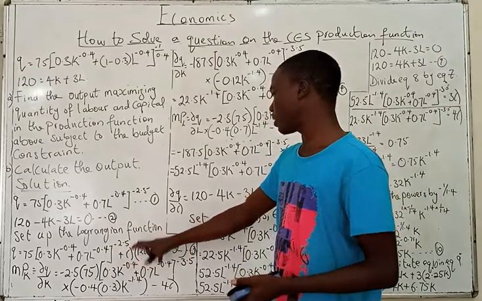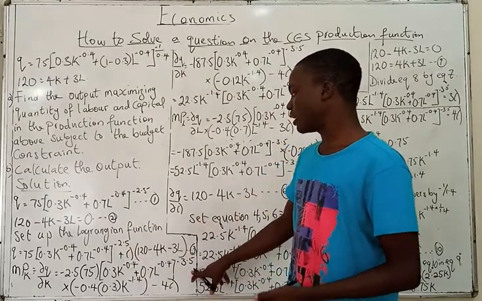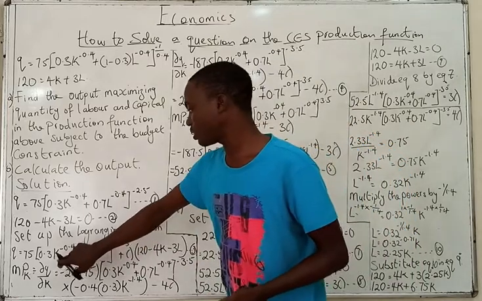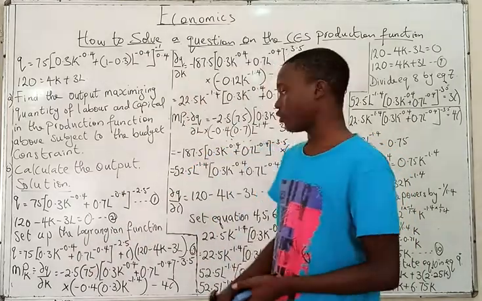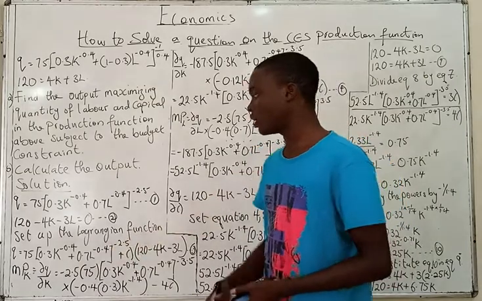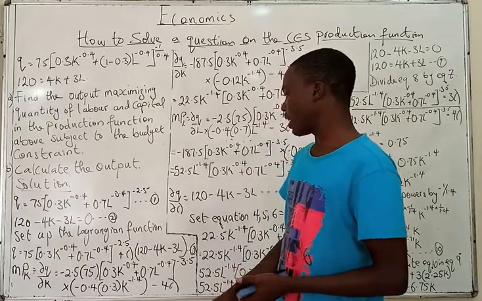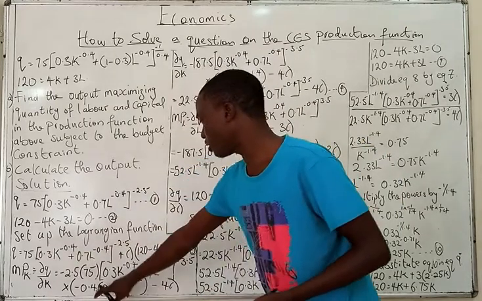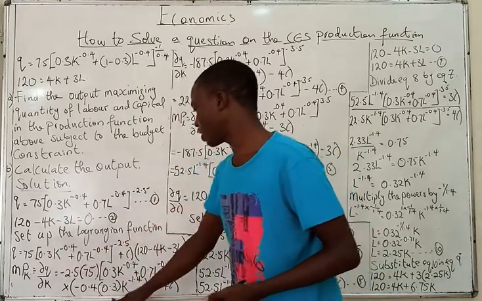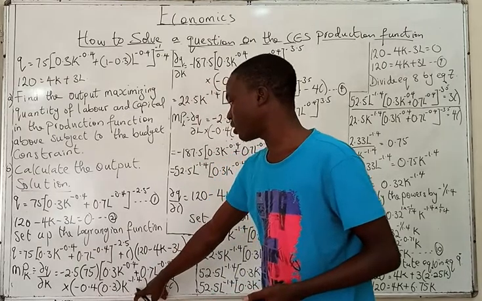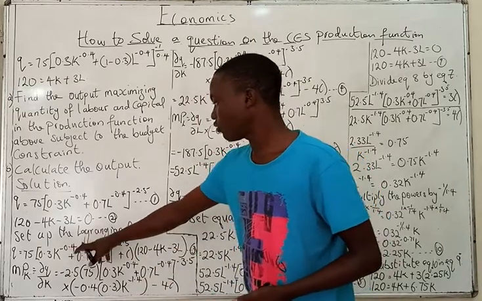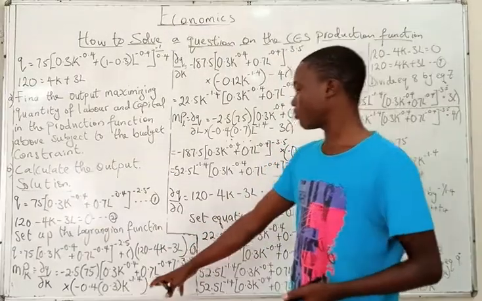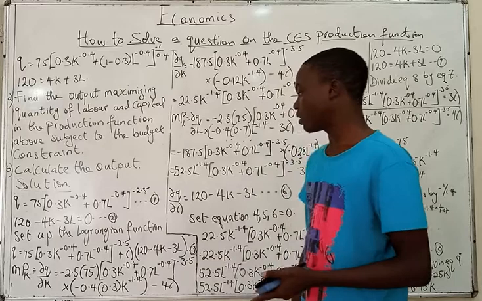Okay, minus 2.5 minus 1 is simply what? Minus 3.5. Then that's not all. Multiplied by, we then differentiate what is inside this bracket with respect to k. That gives us minus 0.4 multiplied by 0.3, then k raised to power minus 0.4 minus 1, which is going to give us minus 1.4. So we just have minus 1.4 and then we close the brackets.